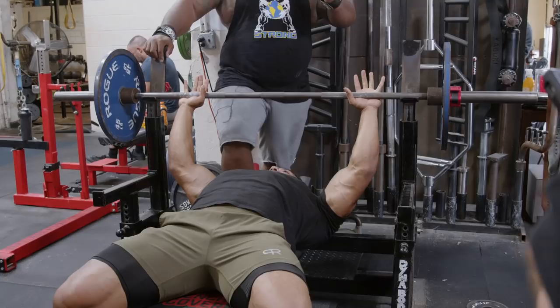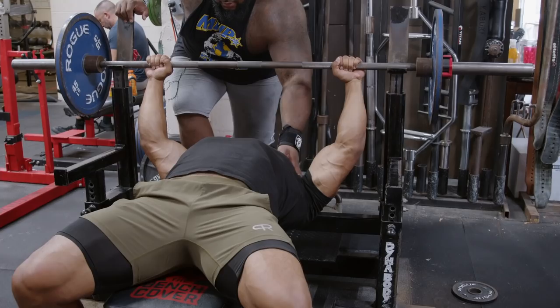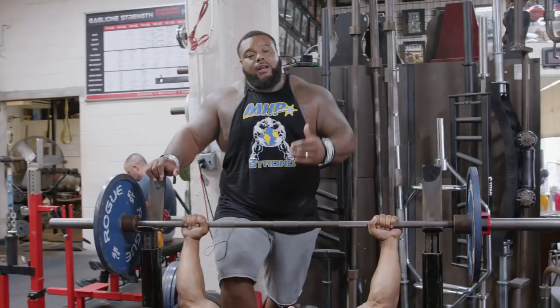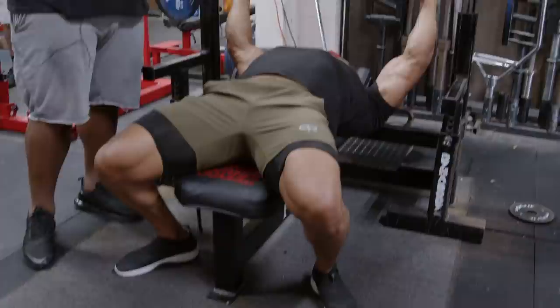The first thing we're going to do — typically what I would do — Larry, drive yourself up the bench to set your feet up, to get that leg drive. Now push yourself down. We want to make sure our eyes are directly lined up underneath the bar. Foot placement again — we want to make sure our feet are positioned behind our knees. And as you can see, Larry already has his quads engaged. Using proper leg drive is going to start with your feet.